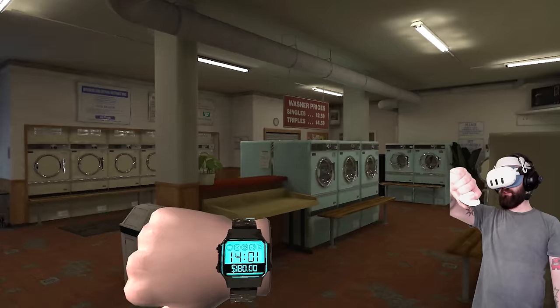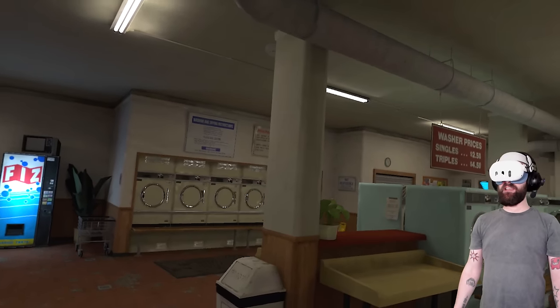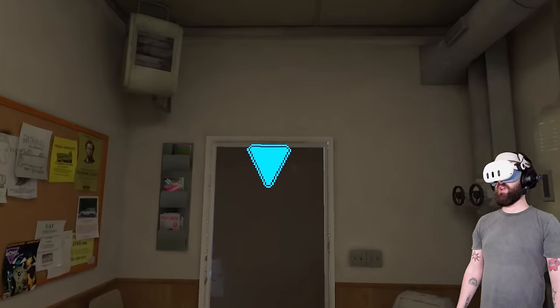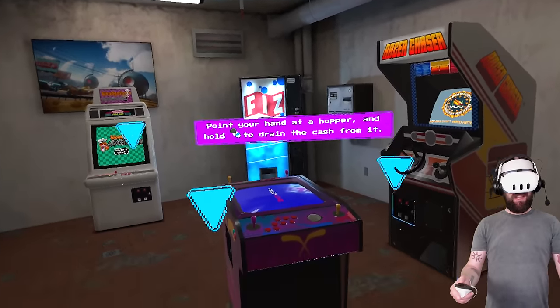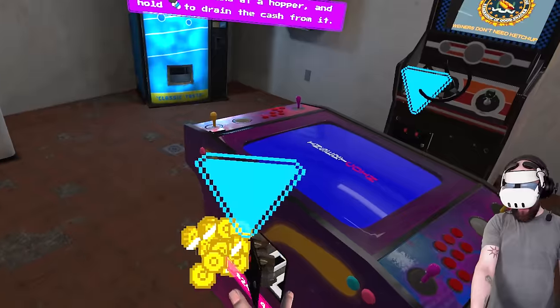Keeping tabs. Is that my shift done? 1 minute past two? Is that it? Do I just leave now? Oh, maybe I do leave. What's that? Back room. Going into the back rooms. Right, so this currently is the arcade, and these machines are making money because the laundromat's open, and I can empty out the money that's in the hoppers.